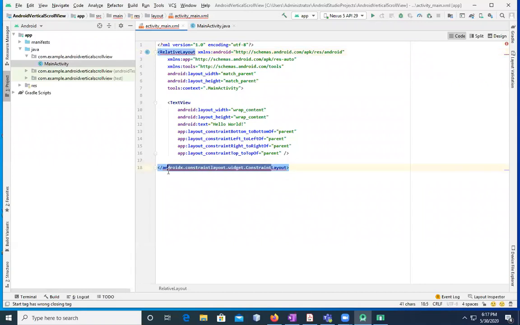Not an issue. We will change it ourselves. So relative layout. That's it.